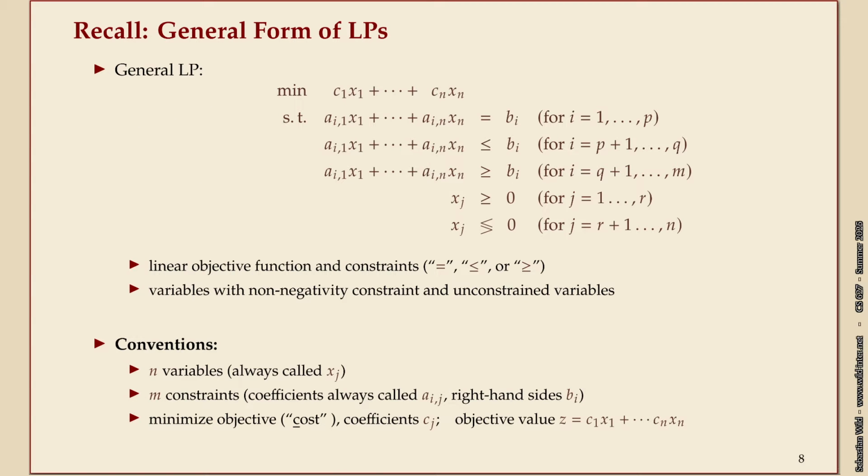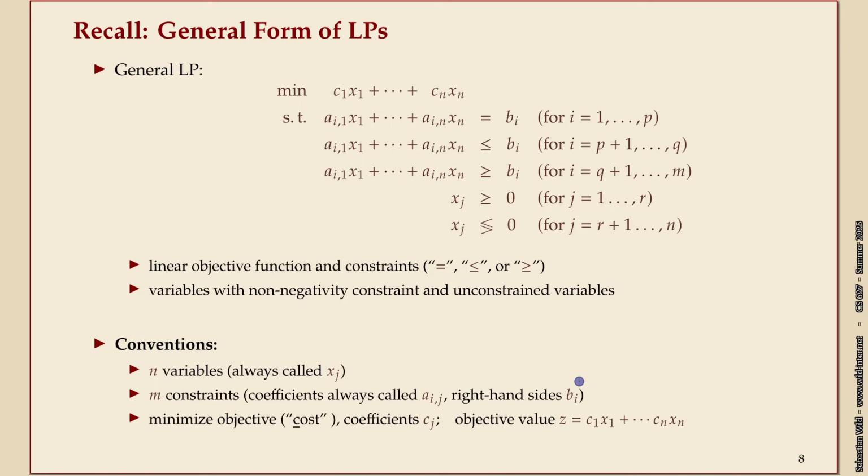So first of all, recall this was the general form that we've just discussed. There are n variables, and then you can have constraints of different forms. So I'll always have n variables from now on and m constraints. The variables are called xj. The constraints have coefficients for the variables, aij. So i is the ith constraint, and j is the coefficient in the ith constraint for the jth variable, as you can see in the examples above.